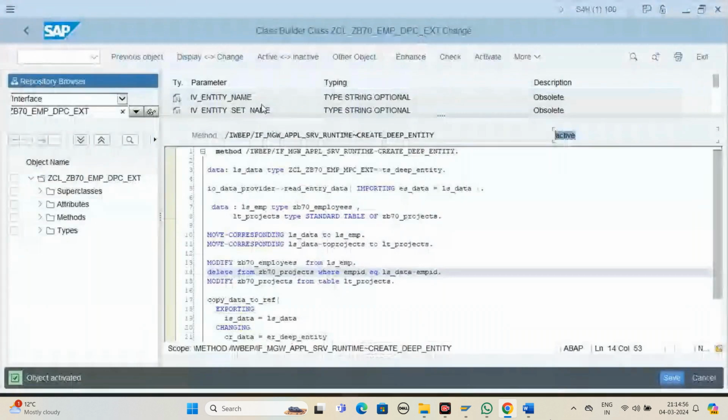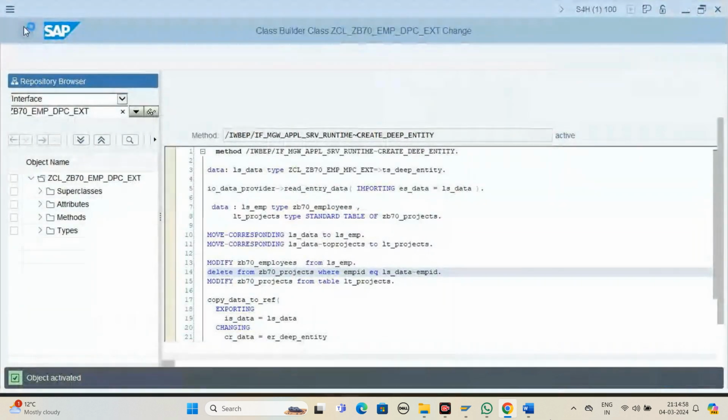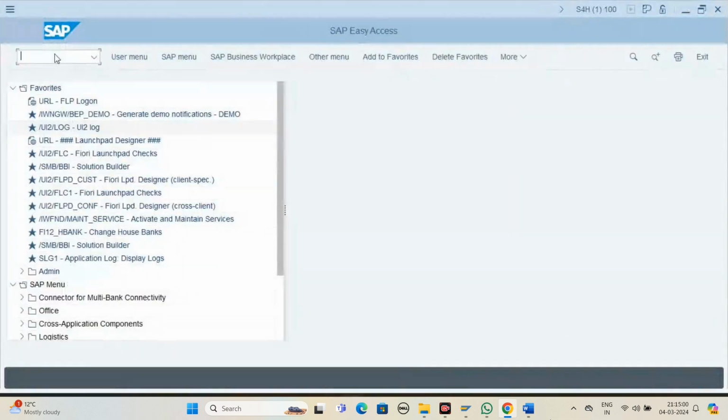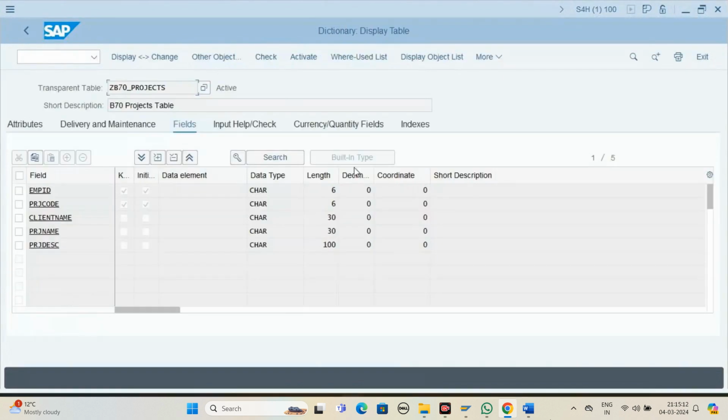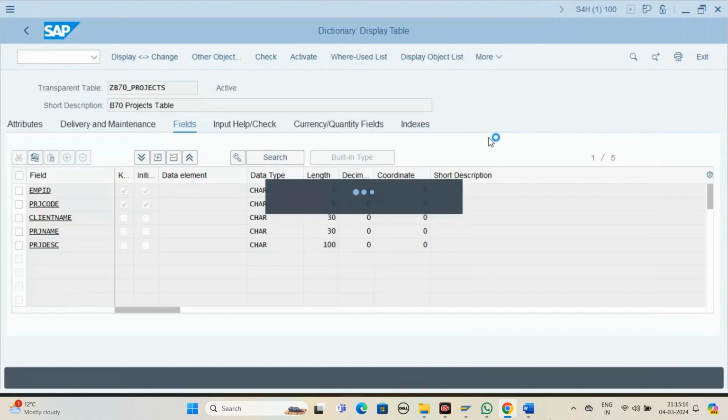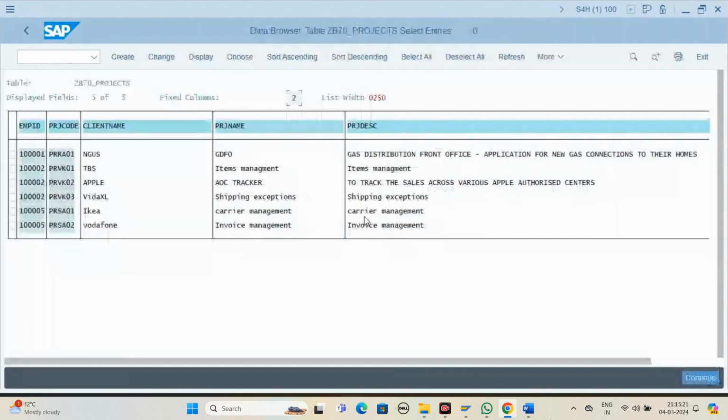You can also check this from your backend table just to be assured that the records are really created. So let's go to ZB70 projects, display. Let's go to the contents of this table. Let's click execute and you can see for Venki, Vida Excel, and where is Venki?